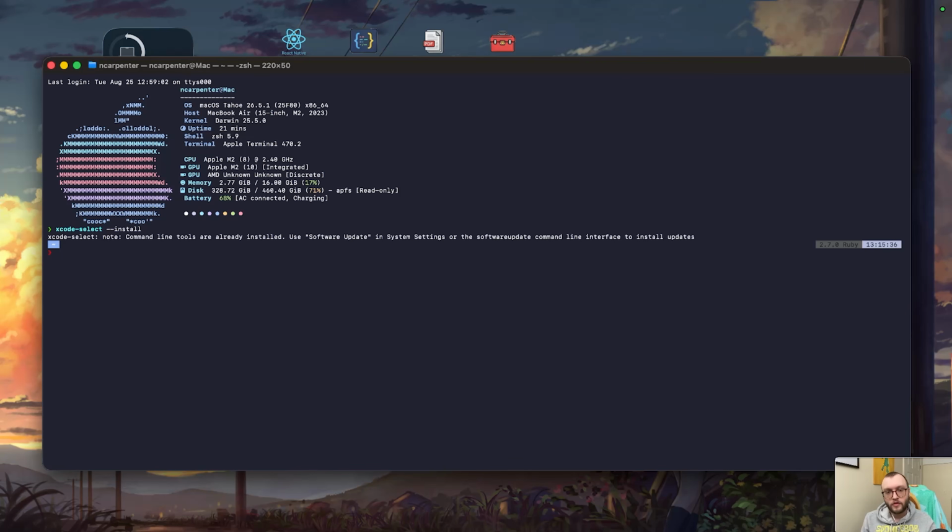Now, the third version is for one specific situation. Let's say that the dialog method needs a live internet connection and Apple's own installer UI, and neither is guaranteed on every single machine. Let's say you have a locked down work Mac, an offline VM, or you need a specific older version to match an older macOS. For that, Apple actually publishes the package directly as a downloadable installer.